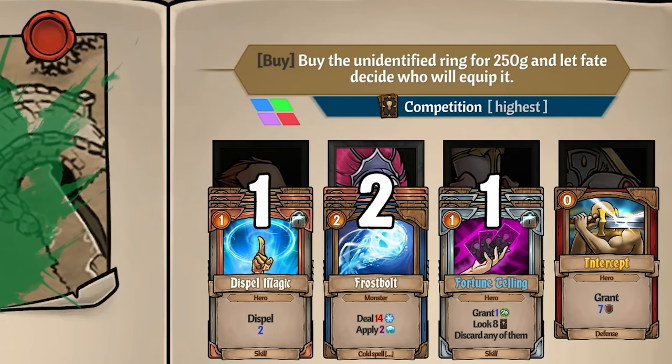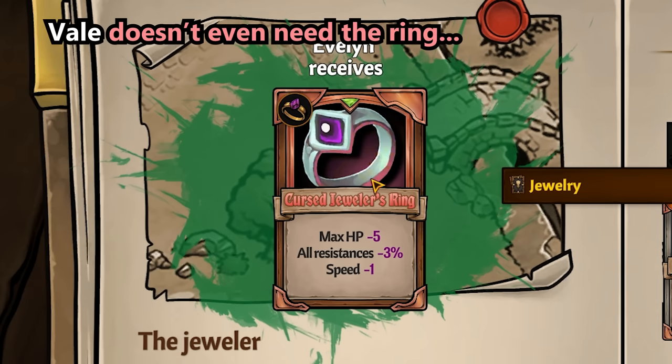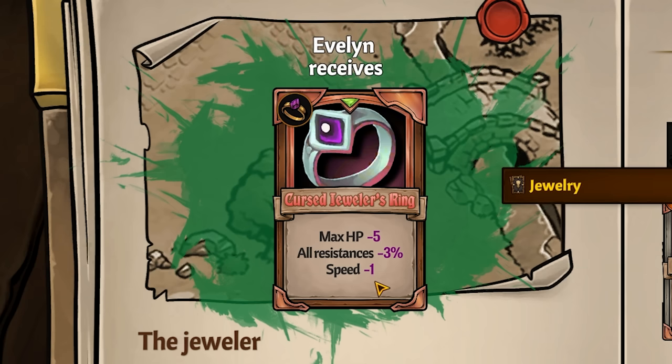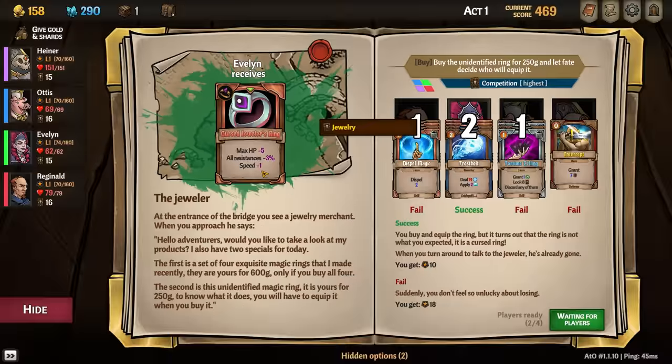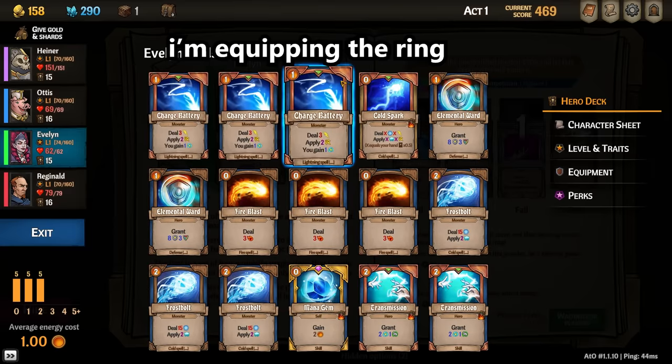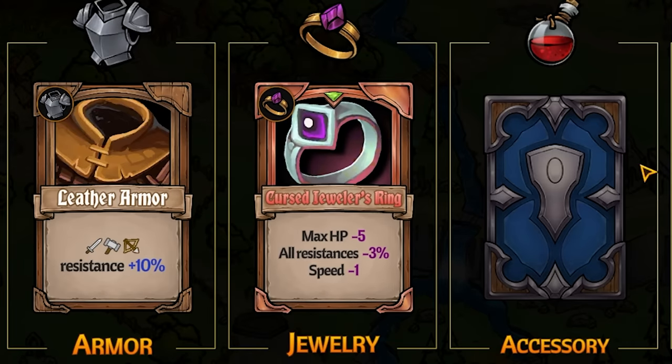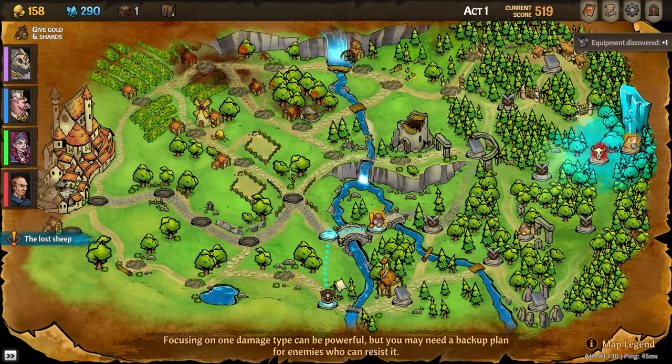Oh, wait, that's Vale, that's not even good. You need the ring. Oh, no, but look at the ring. It's not something you want anyway. Oh, it sucks, it takes speed off you. Take your speed, you deserve it. This is going to make us regrettably worse. Don't equip it, I'm not equipping it. Oh, God. Oh, it is equipped. It auto equipped. You don't choose. Oh, that's so bad.